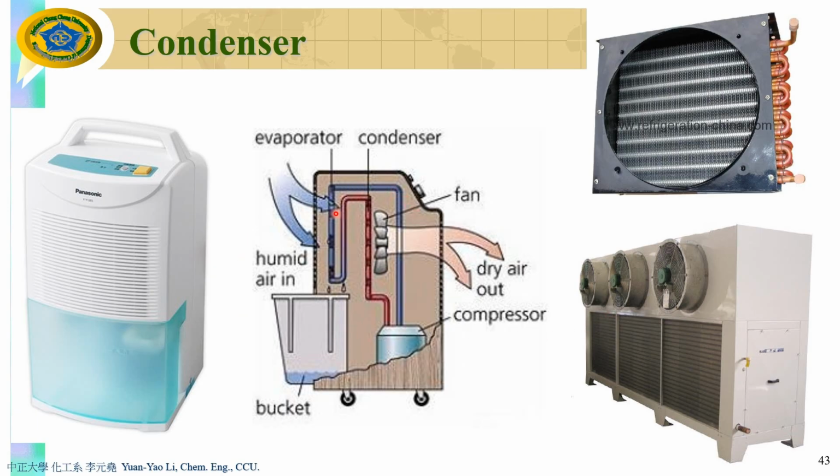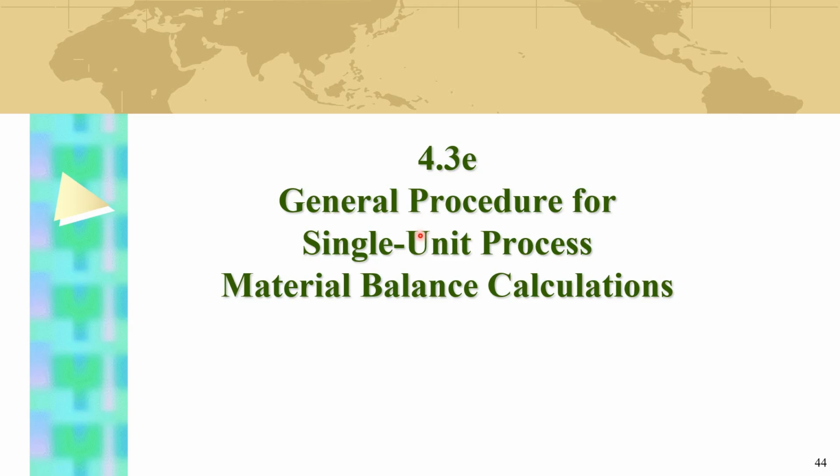We don't talk about this, the energy balance, so we don't want to talk about this now. But what I want to tell you is that we use this a lot in our daily life, right? Okay, so now 4.3e is the general balance equation, general procedures for a single unit process.